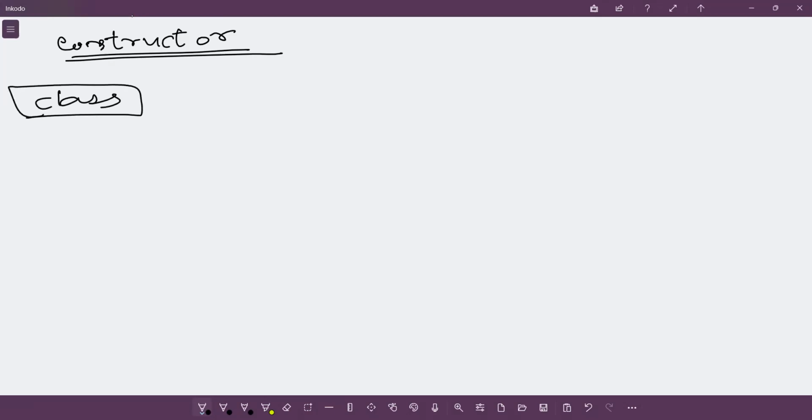Now let us understand one more thing. There is another word called instantiation. Let me write the word constructor. What is the term constructor? What does it mean in object-oriented programming? Now I told you that we have a class. Class is the abstraction layer, correct?